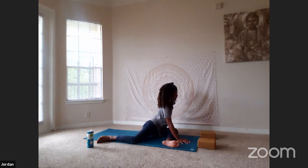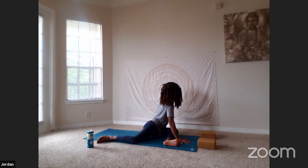Exhale, chest to center. Inhale, twist to the left, keep the chest open, spine long. Exhale, chest to center. 2 more like that. Inhale to twist. And last one. Good.